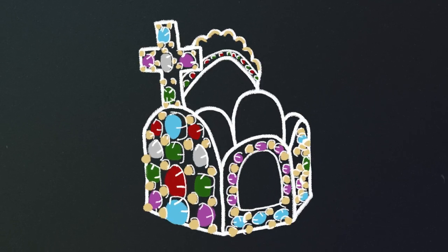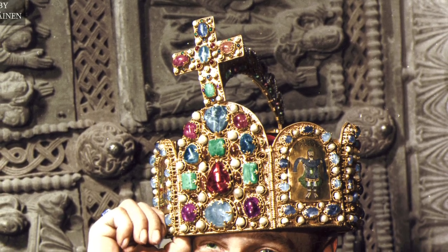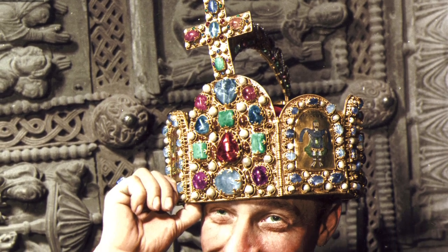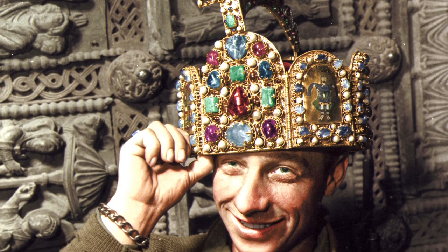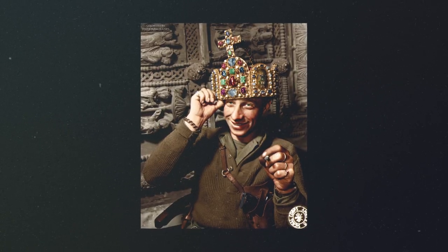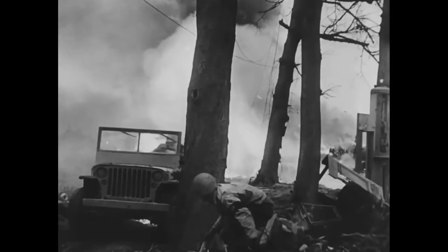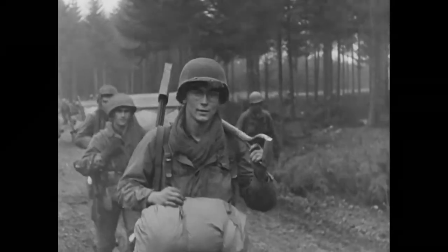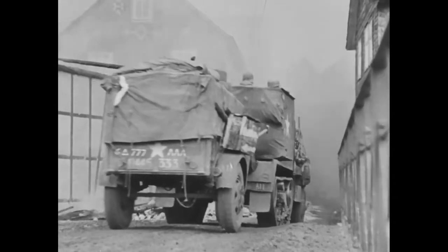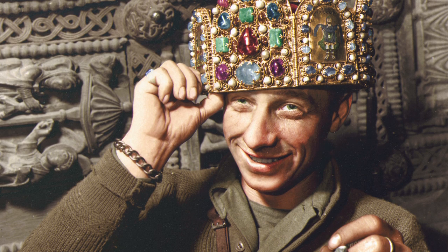But if the imperial crown of the Holy Roman Empire was housed in Nuremberg during the war, how did an American GI come to be pictured wearing it in the city of Siegen in April 1945? The answer is rather disappointing. The Siegen crown is in fact an identical replica, produced in 1915 for a display at Charlemagne's old imperial capital and the coronation place of successive Holy Roman emperors — the city of Aachen, on the western border of modern-day Germany. The soldier pictured, Ivan Babcock, is actually wearing the replica crown. Nonetheless, this photo is quite an incredible scene from the closing stages of the Second World War, neatly encapsulating the discoveries of looted Nazi treasures occurring throughout Germany as the Wehrmacht retreated. Ivan Babcock survived the war and returned home to Mason County, Michigan, where he died in 1994 at the age of 77.